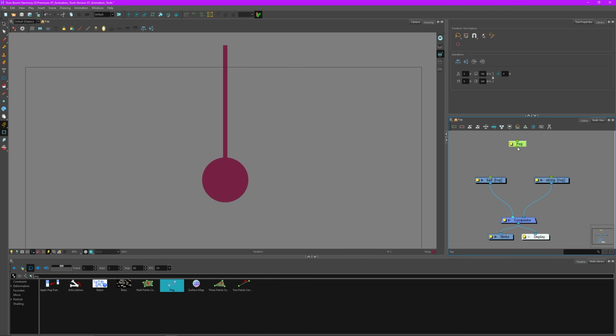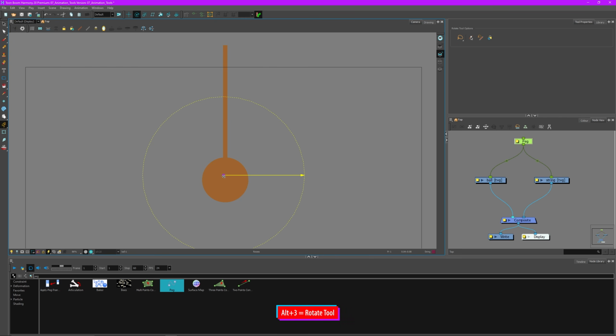So let's just, well, we have a peg. So I'll plug in one here and plug in one here. So now we have the peg that I had. To get the pivot at the top, well, I kind of showed you how to do that already, didn't I? So you click one of the animation tools. So I use Alt 3 as the shortcut for the rotate tool, and I move that pivot all the way to the top, right?